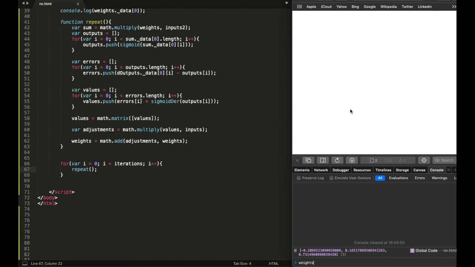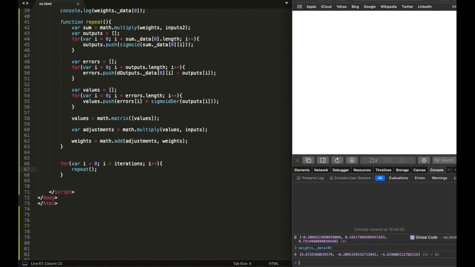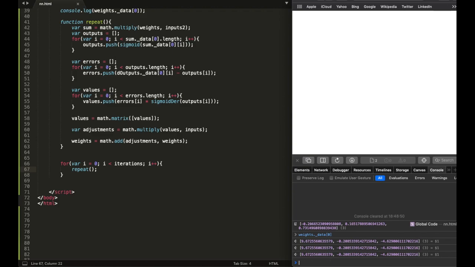Oh, the spinning ball is here. So I guess it's still calculating it. I don't know. Oh no, I guess we're done. Yeah, I think we're done. I don't know what's loading.